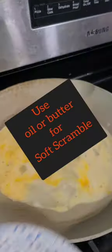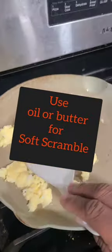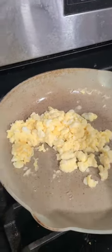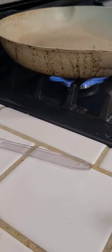Now that you got your skillet with your oil hot, ready to fry the eggs, go ahead and dump them all in with that nice little whisk. You can use egg or oil. Me personally, I like to use olive oil.